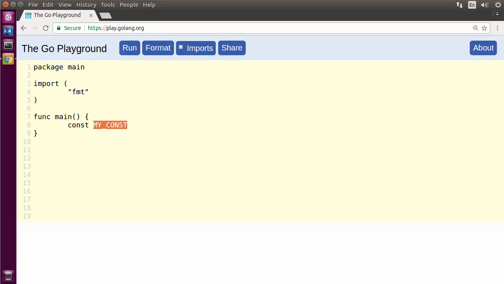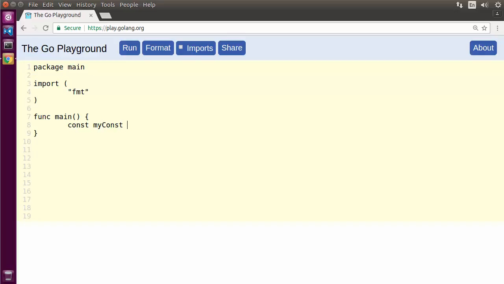So instead of this, we're actually going to name our constants the same way that we name variables. So if we had a variable that we wanted to call myConst, and we didn't want to export it, then we would start with a lowercase first letter, or in other words, we would use camel casing. And if we did want to export this symbol, then we would simply change that first character to uppercase. Now, assuming that we're going to be working with an internal constant, then we're going to switch this back to a lowercase first letter. And then let's talk about how we can create what's called a typed constant.